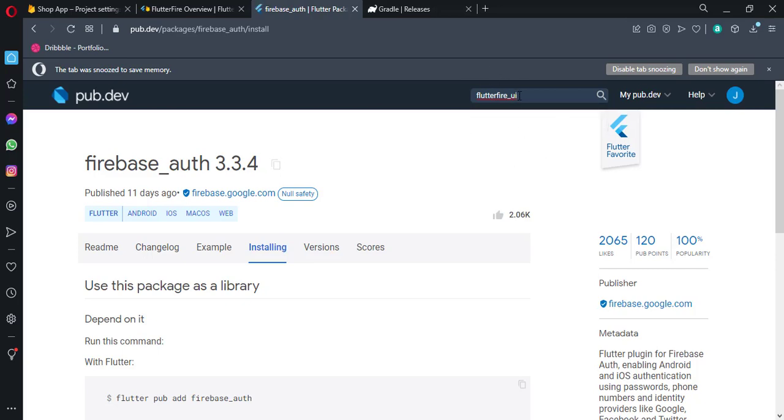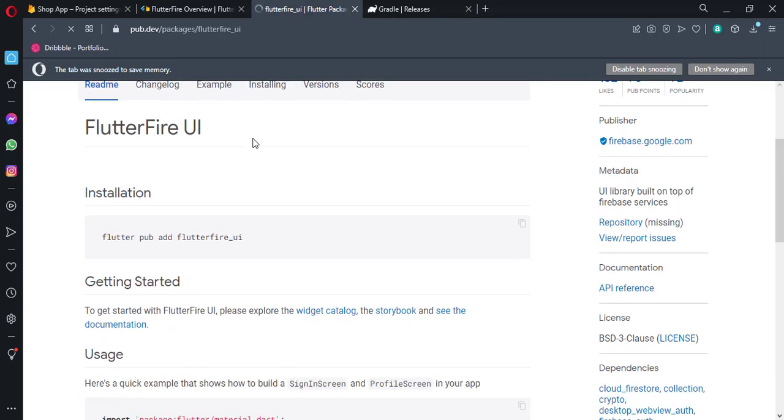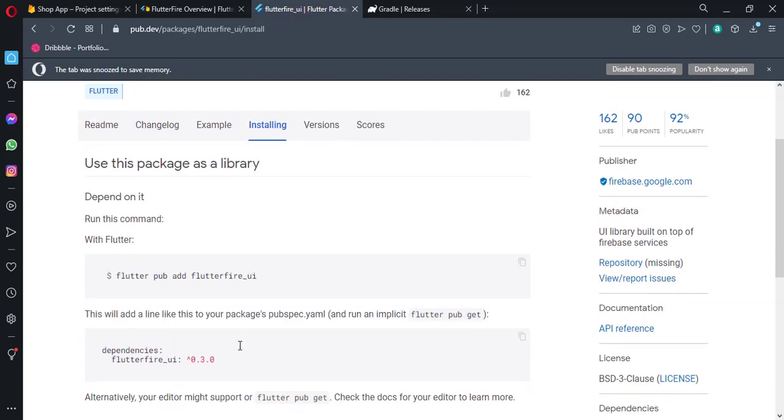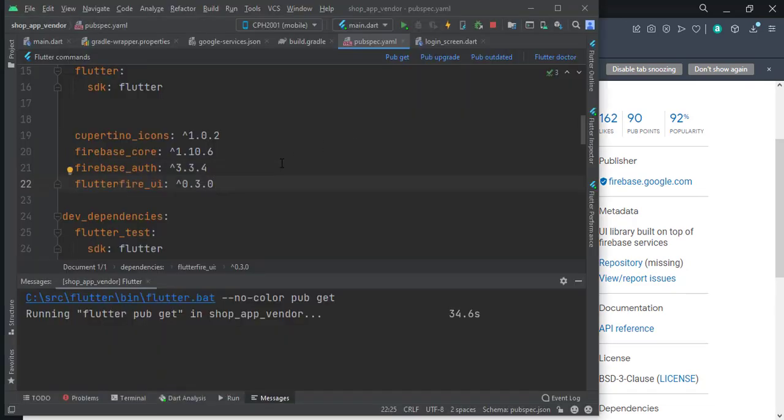So we will use this Flutter UI for authentication. Actually, this is very easy. You can do the authentication part very easily. There are some limitations, maybe it will be okay in future. So for the vendor app, for starting purposes, we will make phone authentication using this Flutter UI auth. Then later we can change it, or in the admin and user app, we will make authentication in our own way. So now we have added all these three.